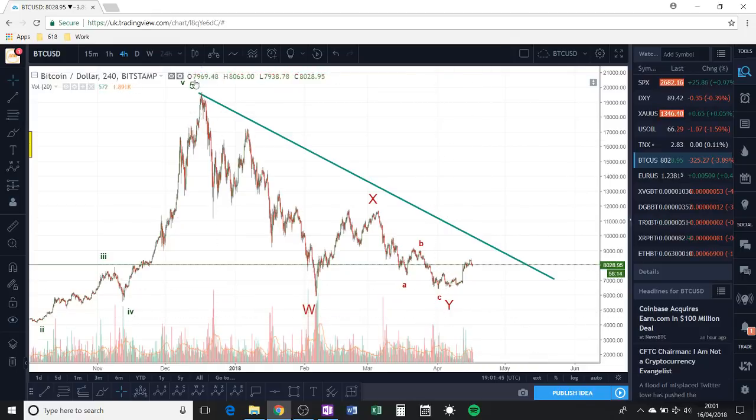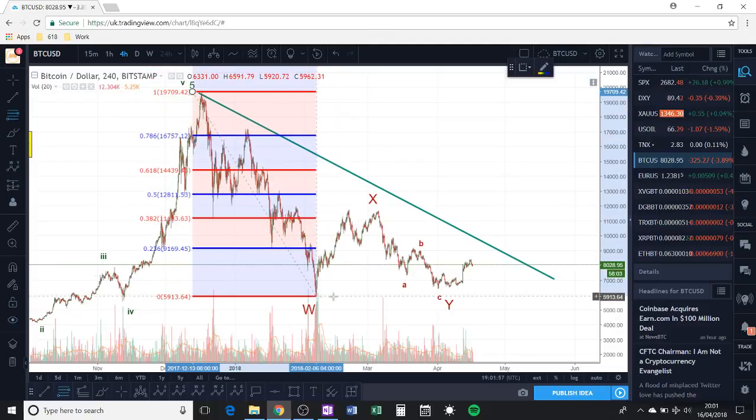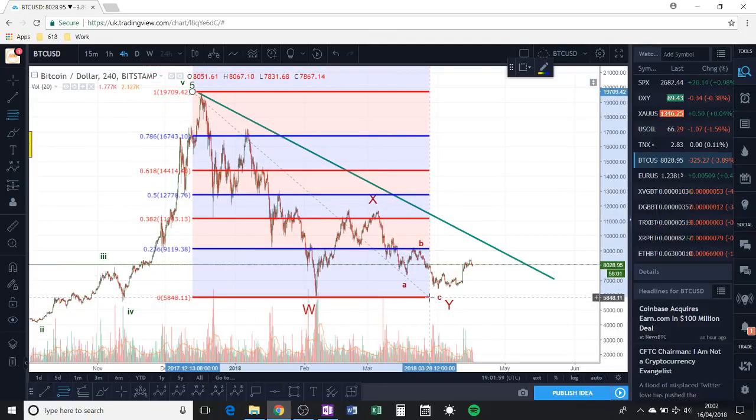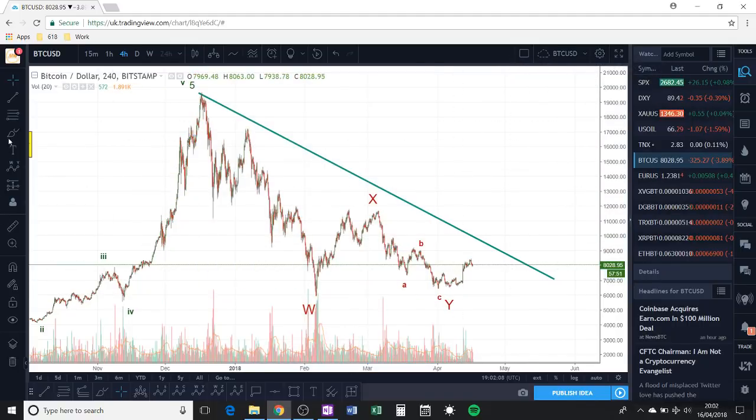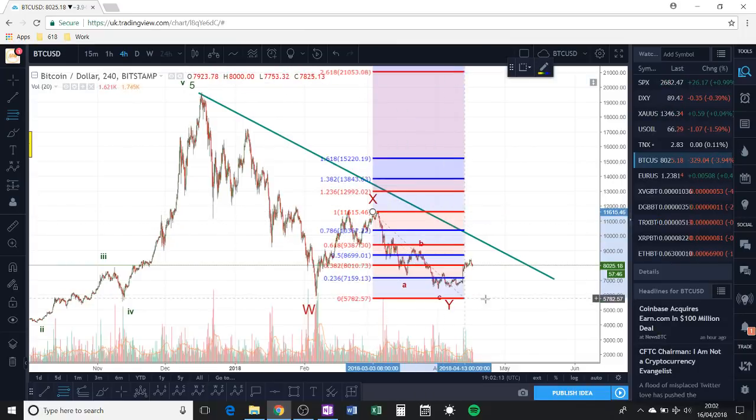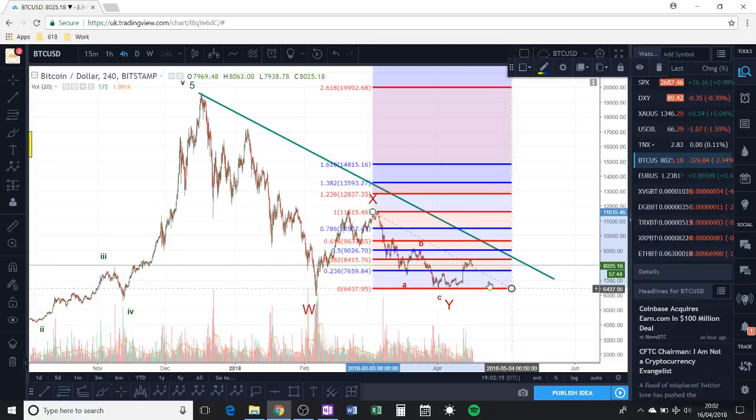So we've got 3 legs down, 3 legs up, and a further 3 legs down, making a WXY. Now, as you can see here, what happened is from the top, we went all the way down for the W, and the X wave was approximately a 38.2 retracement of the preceding 3 legs down. Likewise here, we are at a 38.2 retracement of this Y wave, making a 3 legs down. So it's hit 38.2, pretty much bang on.